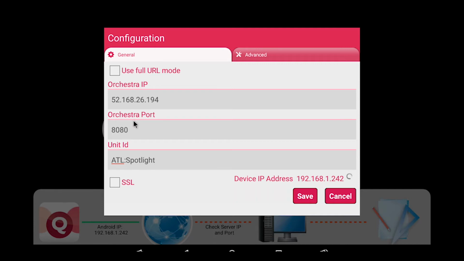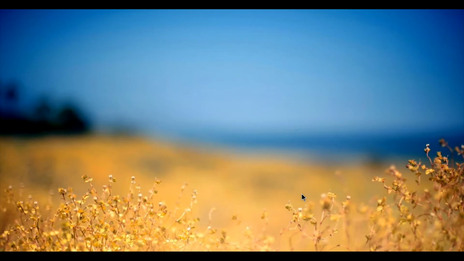All right, once that is done, if you have SSL security, go ahead and select that. In this case, we don't. We're using 8080, which is the open port, unsecured. And we're going to click save. Now mine, because I have a pretty fast network, it connected really quickly. So as you can see on my screen, I've brought up the Spotlight design that we're using from our Surface Editor design, and brought that up right into view. And if I were to call tickets, this will work with no issues.